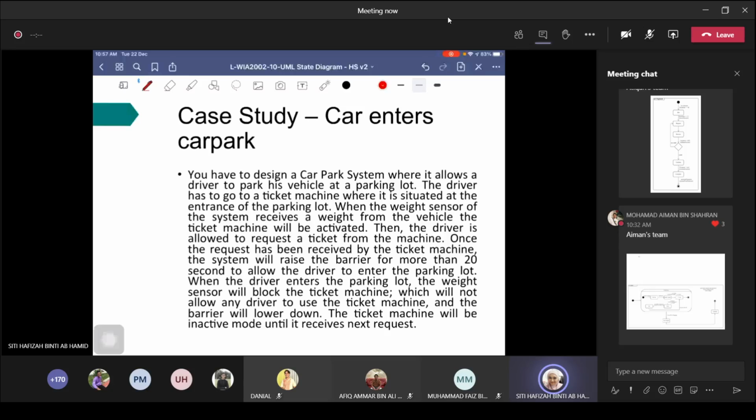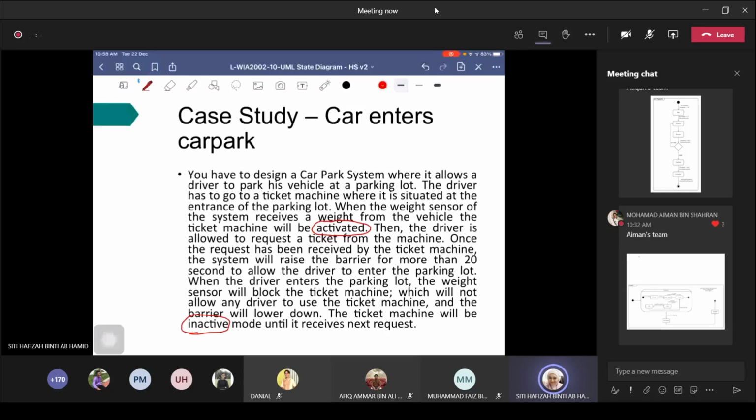This is a quite straightforward case study where you can figure out the states involved. You can see inactive mode is one state, and activated is another state.